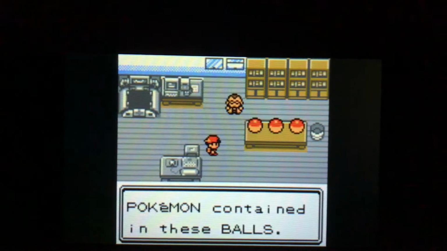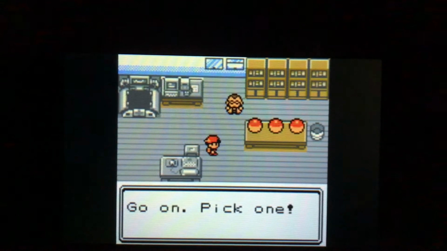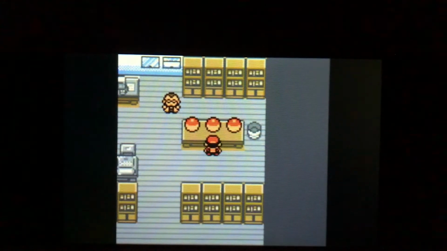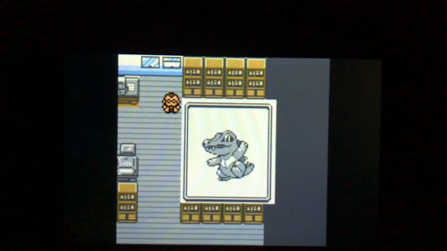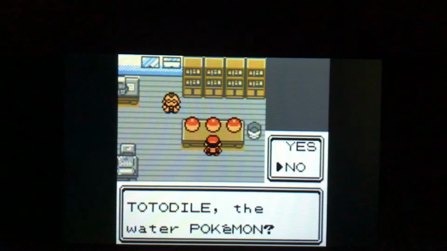Alright, so okay, here we go. I'm going to pick the Pokemon, and since I already know that I'm going to go for Cyndaquil, I think he's the one in the middle. See if I'm right here. No, I'm wrong. Oh, great. I'm a bad guesser. No, we don't want Totodile.